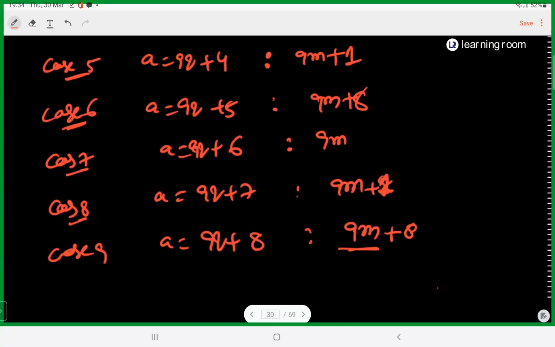So just the simple logic is that we need to take out the 9 common. In the first 3 terms, 9 is already there. So the constant term only we need to express in terms of 9 common thing and remainder. So now again in this 9 common thing we can take out 9 common. So then that is some factor m. So what remainder remains? That is either 0, either 1, or 8.